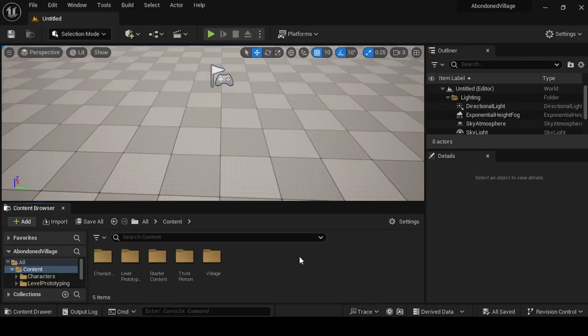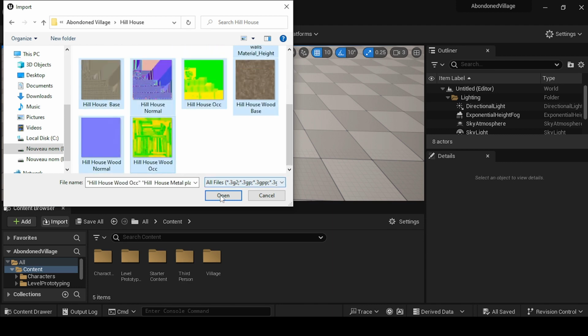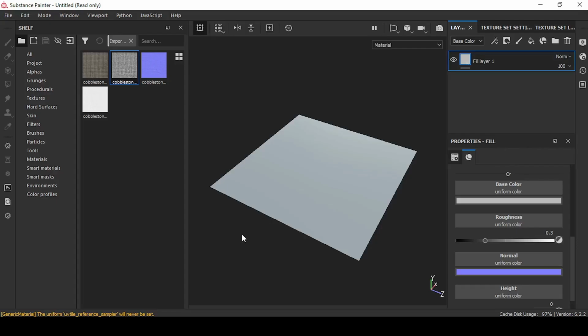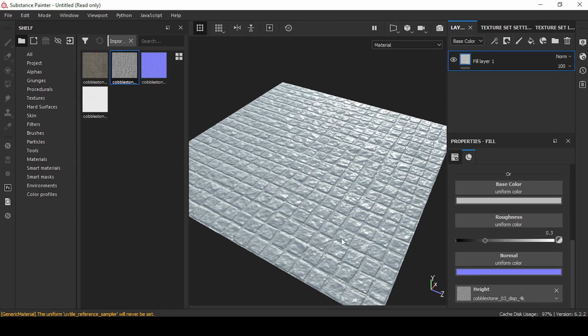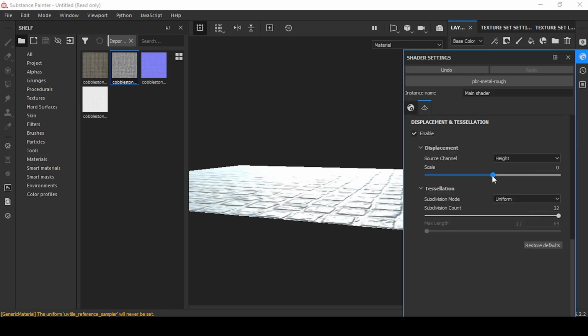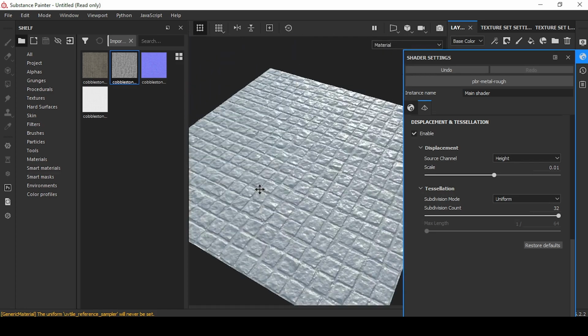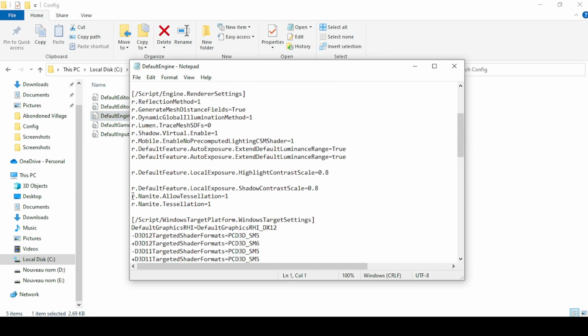And before I import these models to Unreal Engine, I had to solve one small issue, which is the displacement. The displacement is a texture that you can use to add details to your mesh, and apparently it was removed from Unreal Engine 5. Luckily though, it was reintroduced again, and in order to activate it, I had to go to the project file location and add these 2 lines. With that, the displacement map should work.